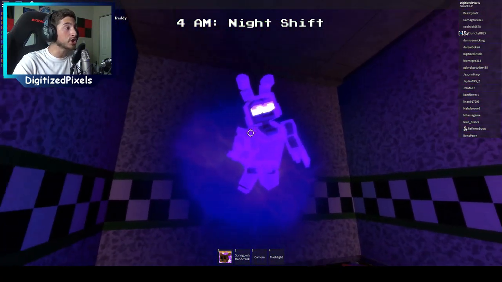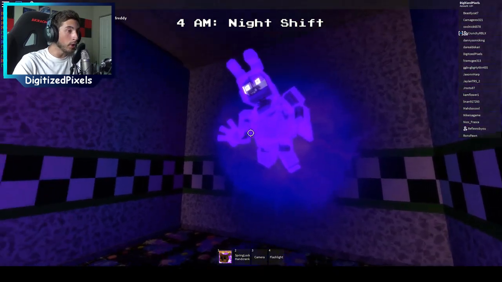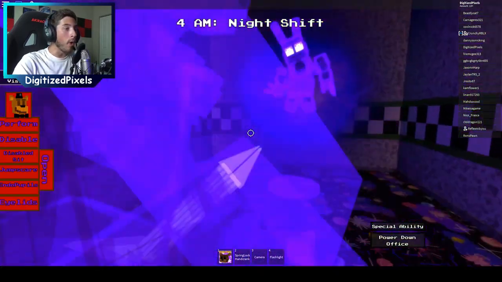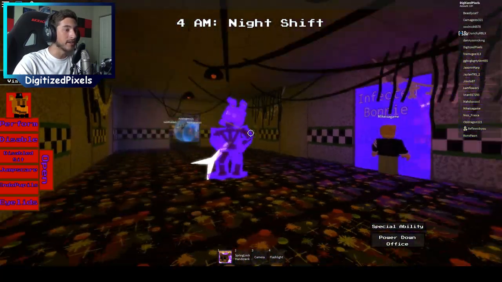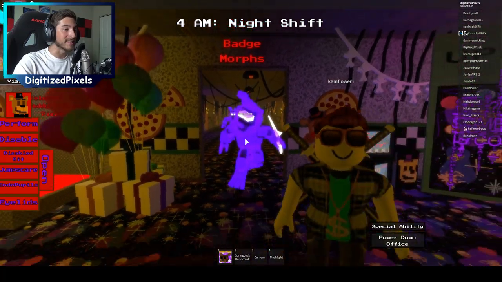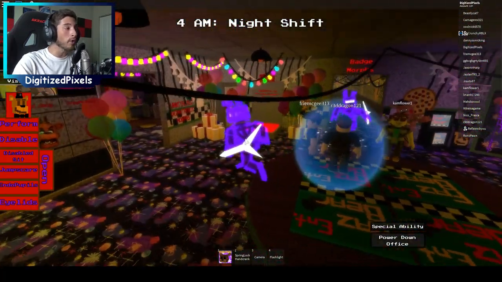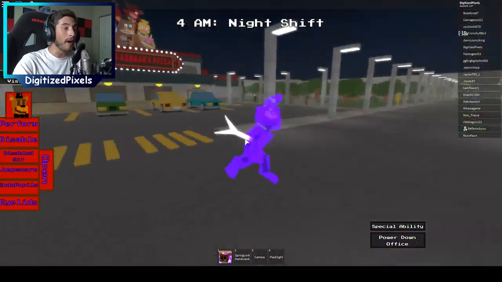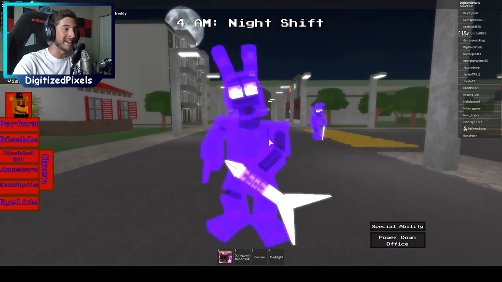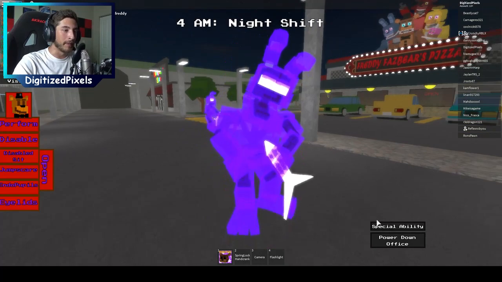Whoa. Oh, that's so cool. Look at that. Oh my god. Oh my gosh. Look at this. This is so good. Oh my gosh, look at that. Oh, this is amazing. Let's see, special ability.